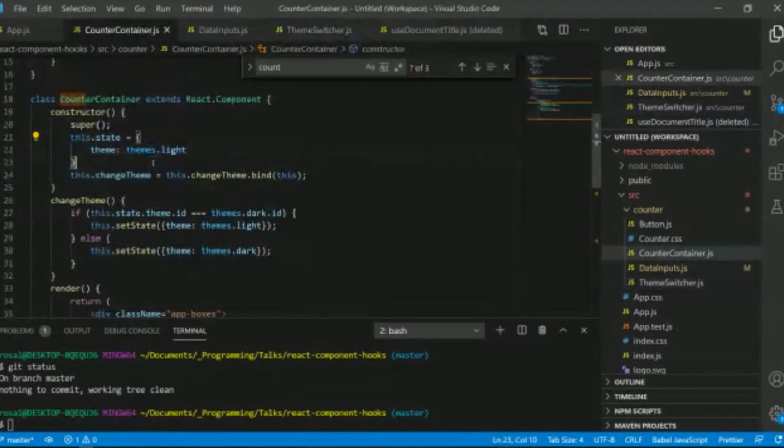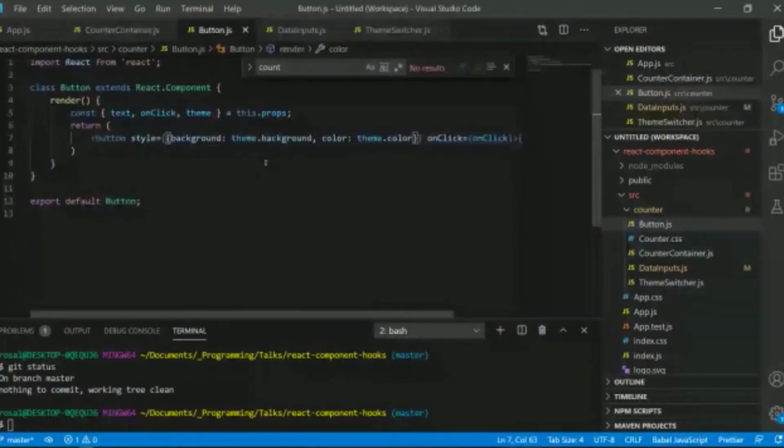So hopefully that all makes sense. Happy to clarify anything about the initial starting point of the application. But this is the basic setup that we're going to work with, and we're going to try and maintain our functionality while incrementally migrating this to start making use of these hooks that we talked about.